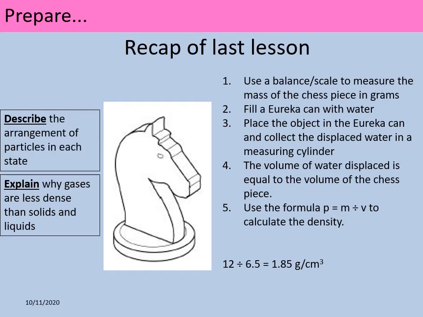So for example if 20 centimetres cubed of water had been displaced that tells the student that the chess piece has a volume of 20 centimetres cubed. They can then use the formula p equals m over v to calculate the density of the chess piece and just substitute in their values from their investigation. The maths question I'd given you at the bottom, if you substituted those values into your equation p equals m divided by v, you would have gotten an answer of 1.85 grams per centimetre cubed.